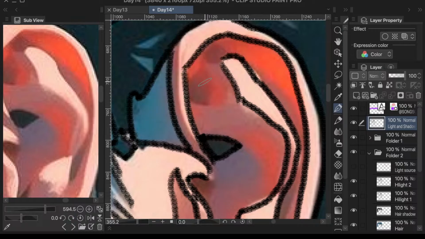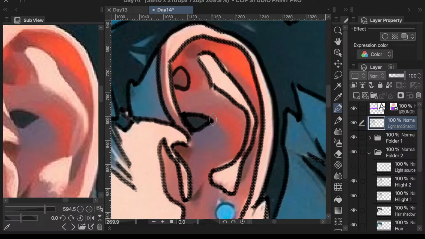Change the color. I kind of see this red inner glow, kind of. And this kind of like a gradient here. Right.